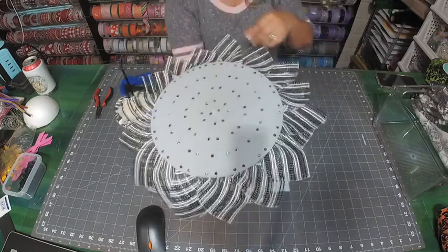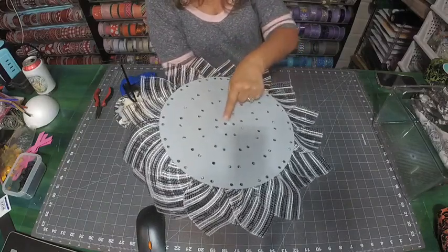And then the small boards come with the two holes in the middle, and that's where we'll feed our pipe cleaner.